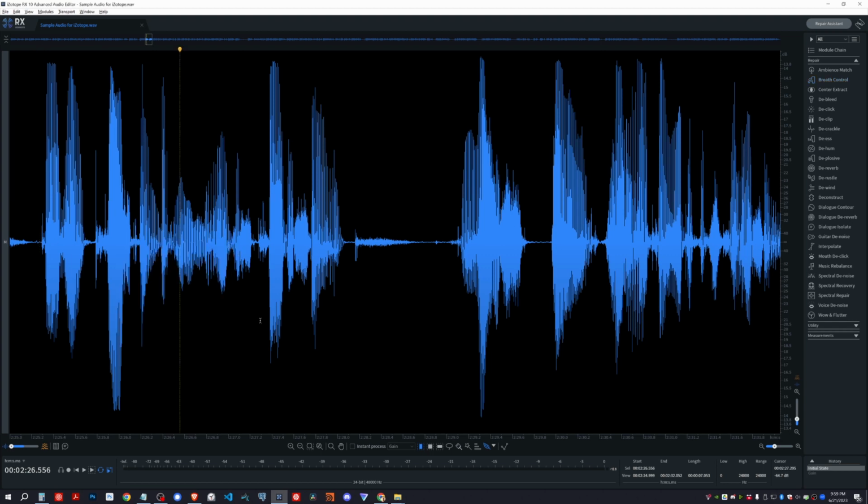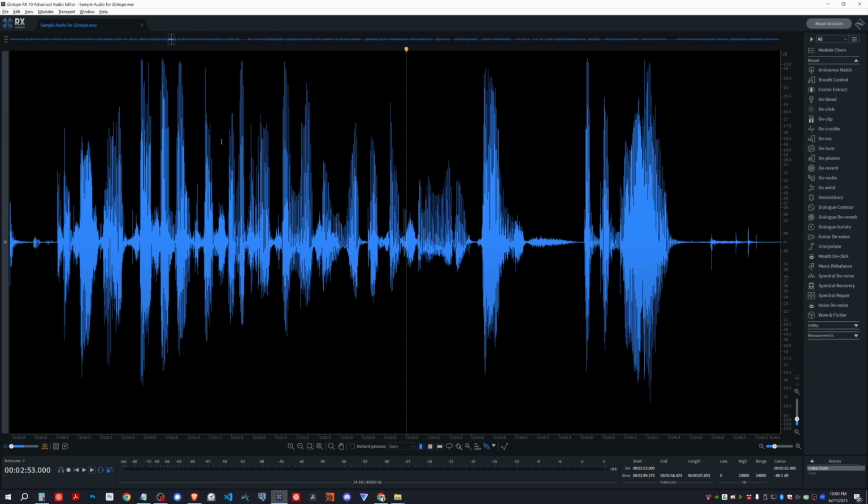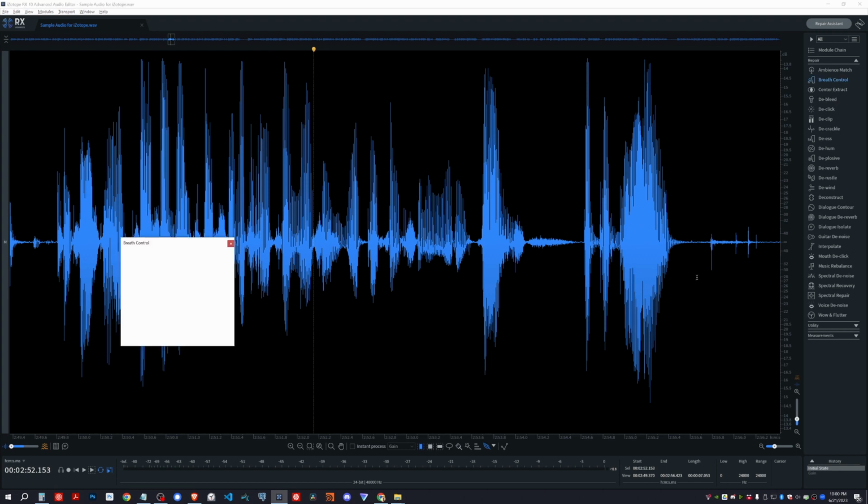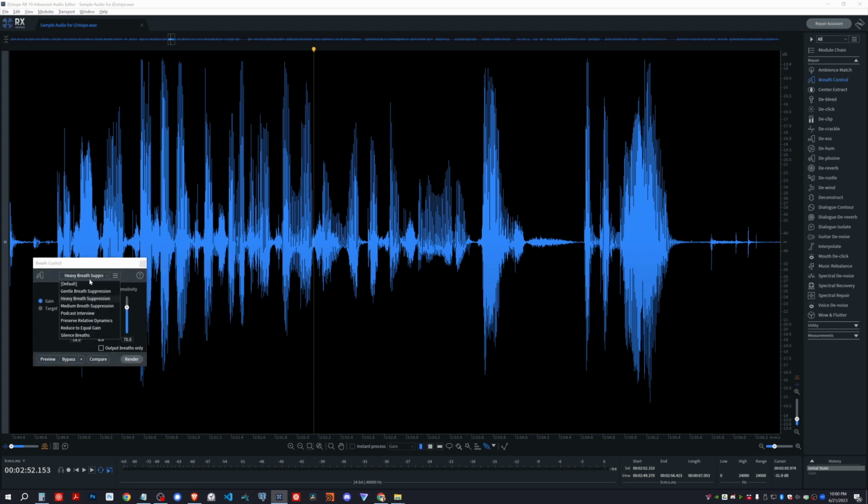So let's see some examples in this case. Before starting here, I went through and looked for some false positives and negatives to show you. One was at 2 minutes and 53 seconds. At the global timeline at the top, you can see where the playhead is and what's the current region on display. Let me just scroll over so we can find it. So let me bring back the breath control, and let's start with the default. And once again, let's only output the breaths. So let's hit preview and see what it sounds like.